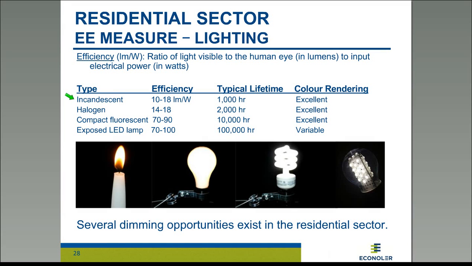And in fact, several governments are banning those kinds of lamps to get them out of the way as rapidly as possible. But still, a lot of applications in the residential sector, especially in Europe and North America, use halogen lamps. And halogen lamps are not much better than incandescent lamps. They have a relatively higher lifetime and excellent color rendering, and they are quite popular. Before the introduction of LED lamps, there was no easy replacement because compact fluorescent lamps generally cannot fit in the halogen fixture. So that's still one of the big potentials and big opportunities that remain in lighting for the residential sector: replacing all those halogen lamps by LED lamps.